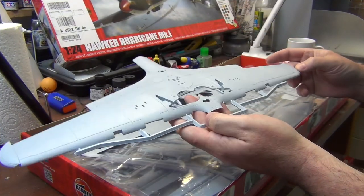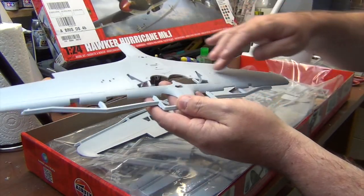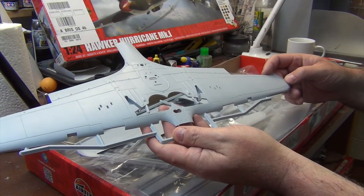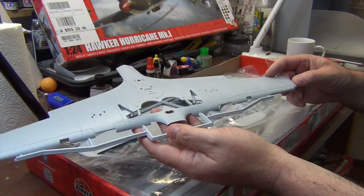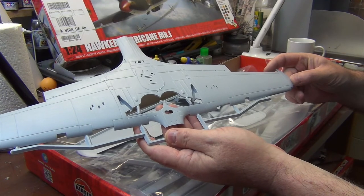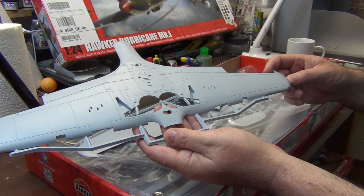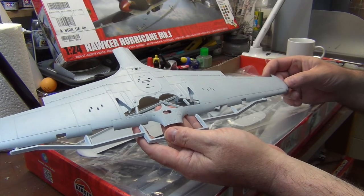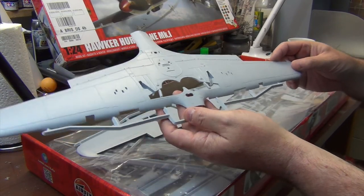One impressive thing given the kit's age is that I didn't really see any warpage, particularly on large parts like the bottom of the wing and the fuselage — that all looks pretty good. That's the real reason you build a 1/24 scale kit: they have a presence you just can't get from smaller scales. Once you put one together it really does look impressive, and if you have any interest in detailing, 1/24 is probably a good place to start because you've got plenty of scope and a large kit that's easier to make parts for.